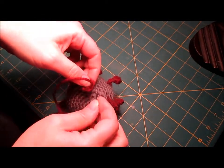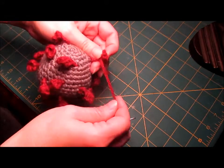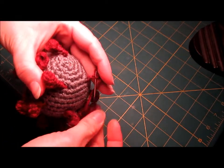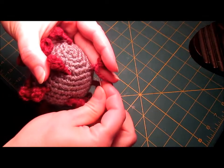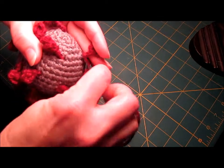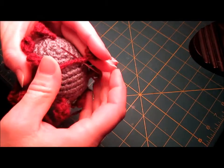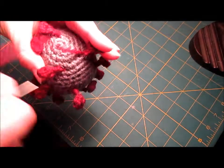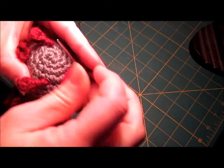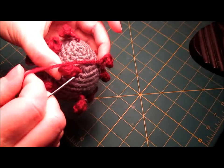And now I want to go down through the center. I want to come out where the stem is. Right now my stem's a little floppy and I want to make it stronger. So I'm just going to go in through the top of the stem and then wrap it around and go in again. I'm going to keep going up. I'm going to wrap some stitches around basically one side of the stem as I go down, and that's going to give it a little bit more strength so it's not so floppy. I think it needs a couple more. That's how I figured out to make the stem stronger so it doesn't just lay flat. So it kind of stands up.